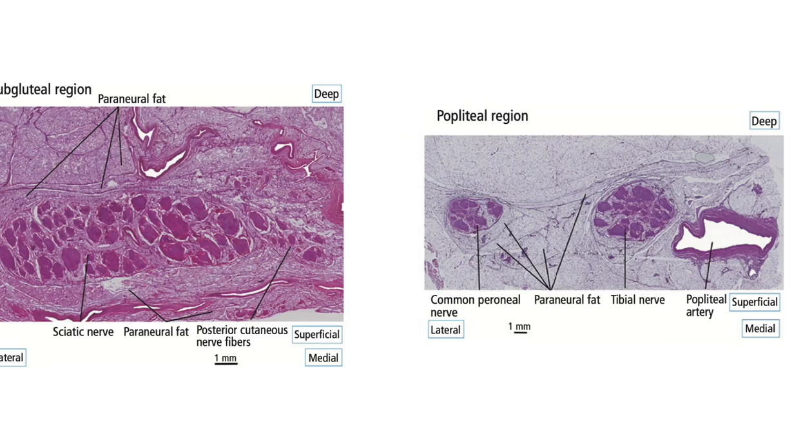And you see this again in the sciatic nerve, where the sciatic nerve is basically two nerves in one. As you go from proximal to distal, as the sciatic nerve diverges into the common peroneal as well as the tibial nerve, you see that there is a much greater concentration of connective tissue as compared to the fascicles. Another highlight here is that if you look at the tibial nerve versus the common peroneal nerve, the tibial nerve has a lesser concentration of fascicles compared to the common peroneal nerve. And this is probably the reason why, in the perioperative setting, common peroneal nerve injuries are much more common than tibial nerve injuries.